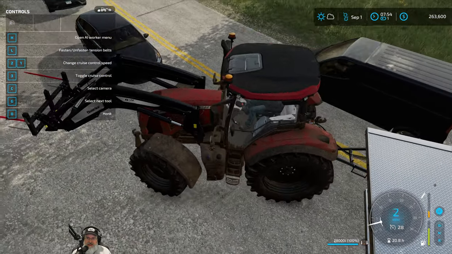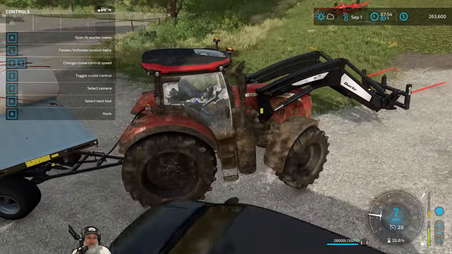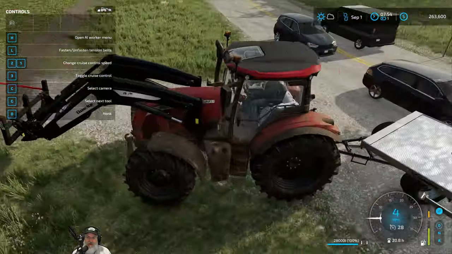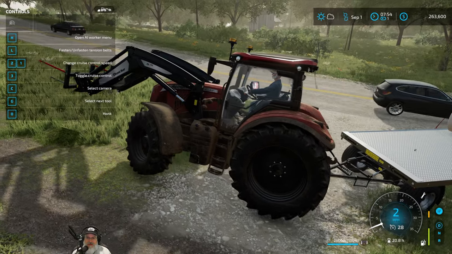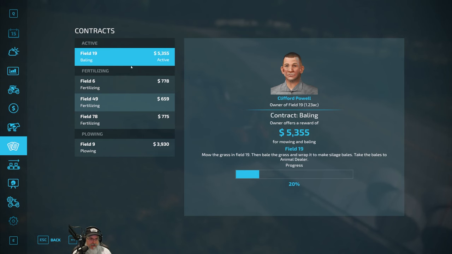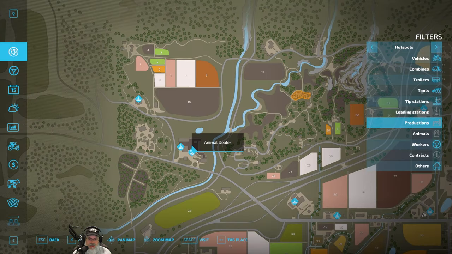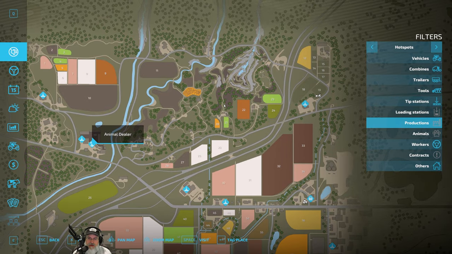That's going to scratch his vehicle. You guys seriously need to go back to driving school, man. I mean, seriously. All right, let's go back to the contract for a second. Take the bales to animal dealer. Okay, so animal dealer. That's where we got to go. Places. Animal dealer, right there. Okay. All right, so we gotta take it all the way over there. Wow, that's a bit of a trek.